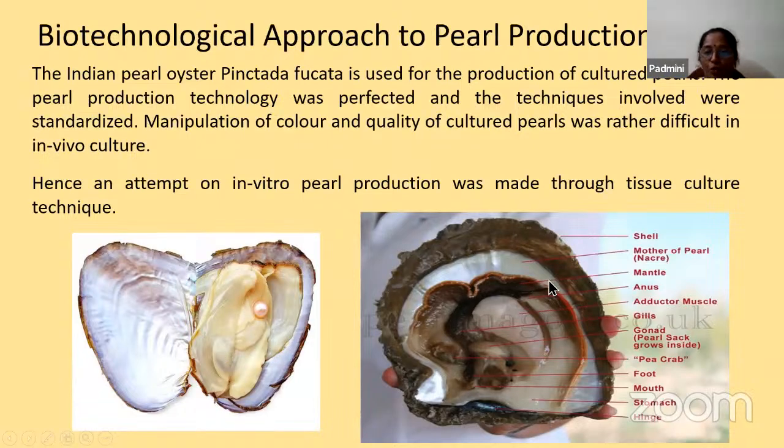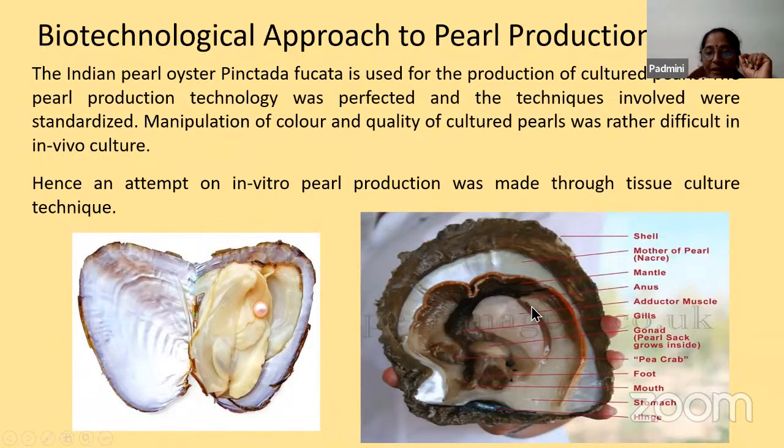And if you check the different parts of this oyster, you have the shell, the outer covering, and that is the mother of pearl, the nacre, where you're going to have the pearl. Whichever color the nacre is, that is the color you're going to have in that particular pearl. Then that's the mantle. That's the flesh where it starts. That is called the mantle.